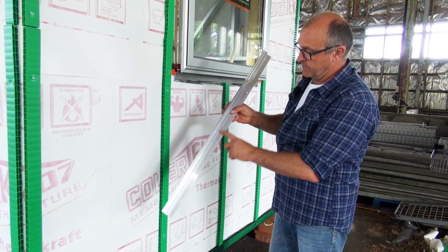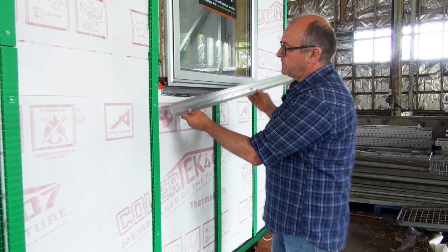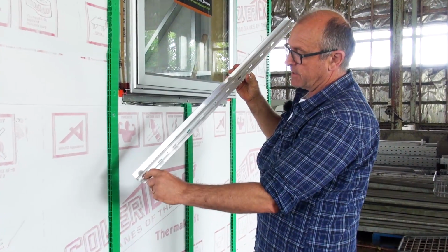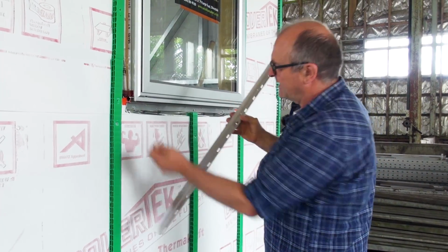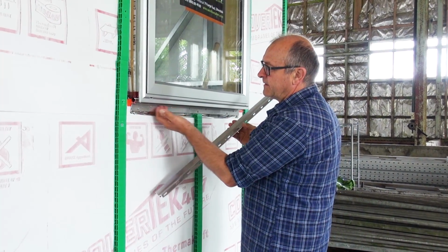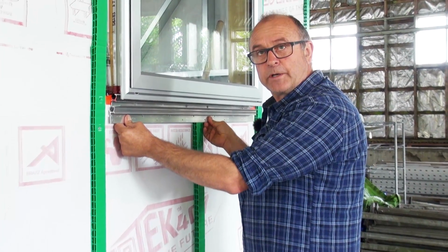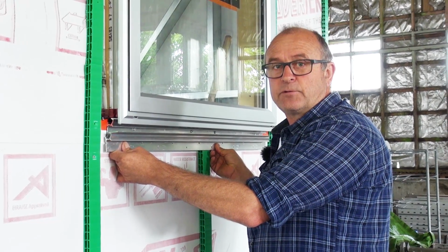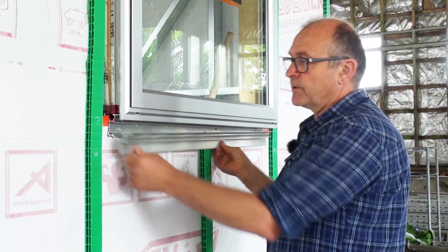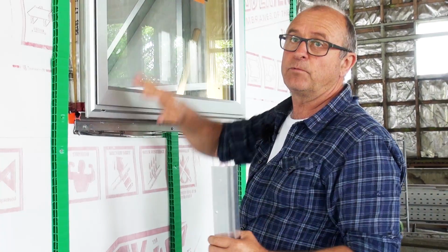Plenty of opportunities for fixing into the framing. It fits onto the wall like so. You can see that, like a cavity closer, it has its ventilation slots. They end up underneath here. The ventilation is really important, and that's the reason that we're not using a sill tray in this respect, because the sill trays can actually interfere with the drying out around the window.